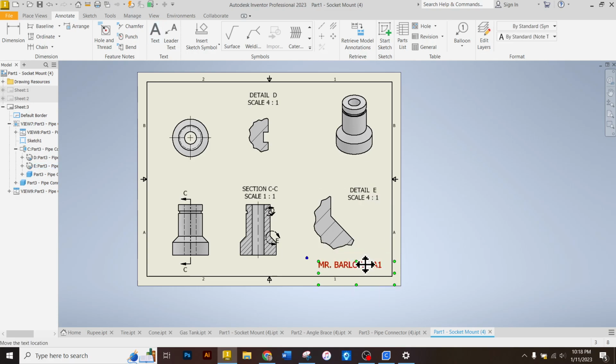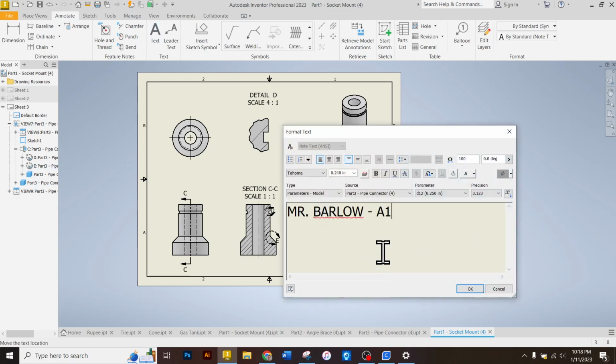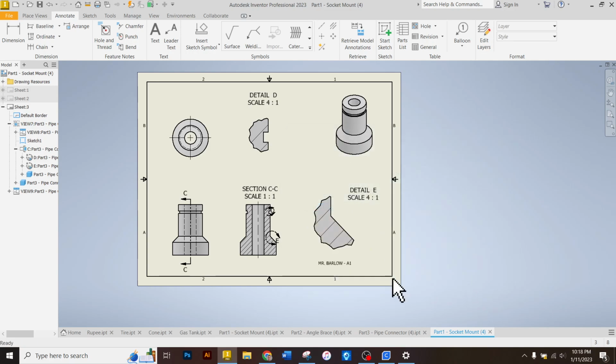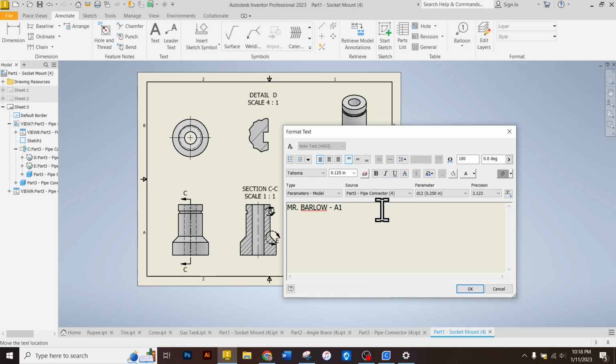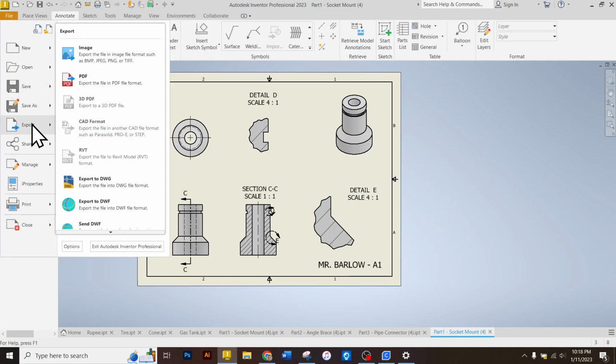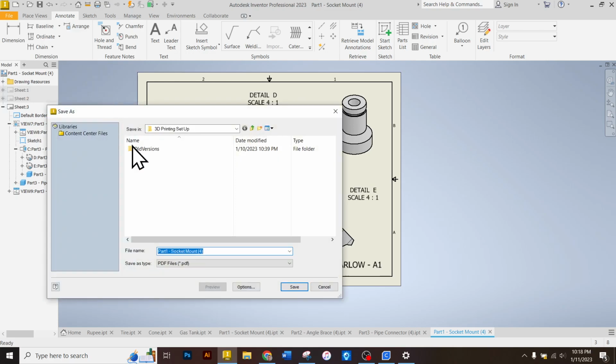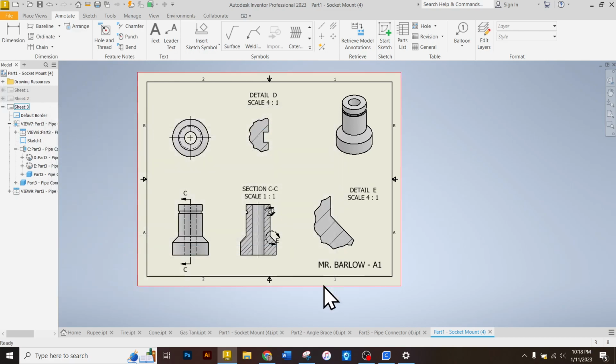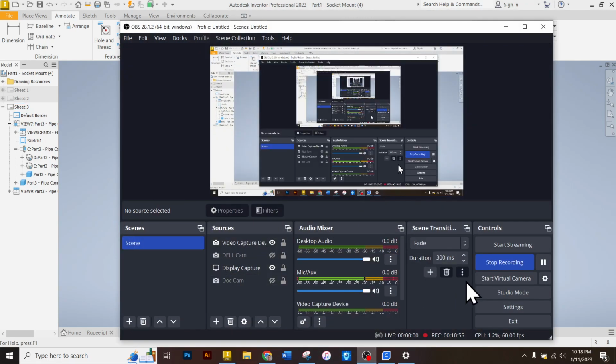It's just a lot bigger. If I ever want to go back and edit it, I can just double click it, highlight, and then change the size. So if I went down to 1/8 inch, it'd be like that, but it's pretty hard to see it. Go back to 24. There we go. And now I can go File, Export, PDF, and I can just save that somewhere I can find it and upload it to Canvas. And that is the assignment.